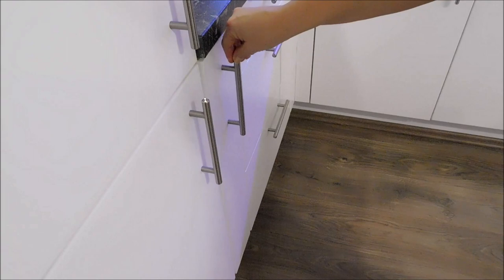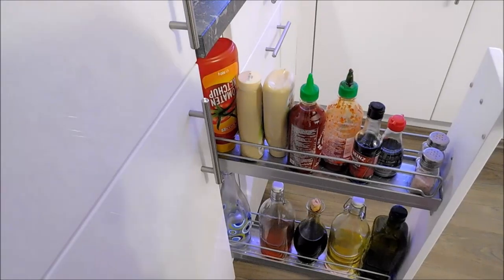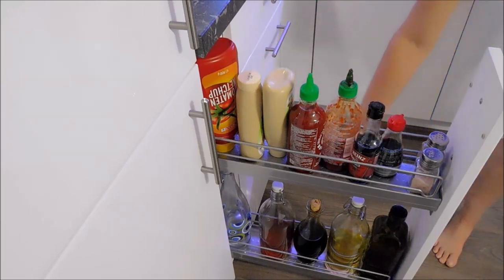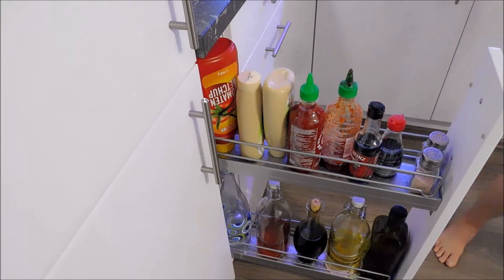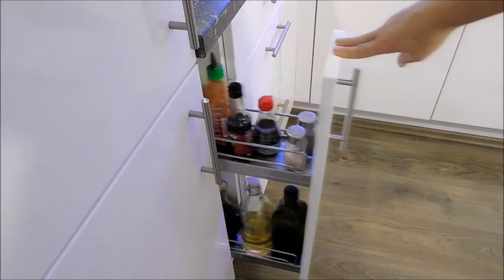Here is a little drawer that actually pulls out. It's like a little shelf drawer, and it's in between my oven and my stove. In the first part here that you see on the top, I have ketchup, mustard, hot sauces, soy sauce, and some other sauces. And then on the bottom I have cooking oils, and I also have vinegar.